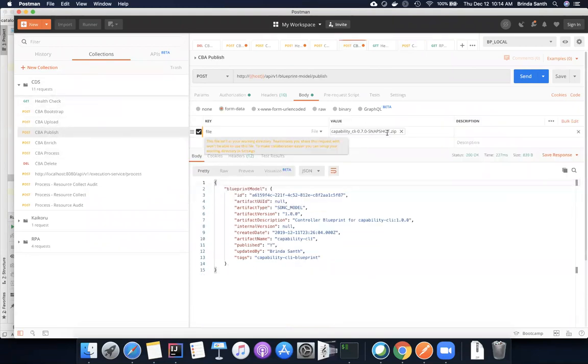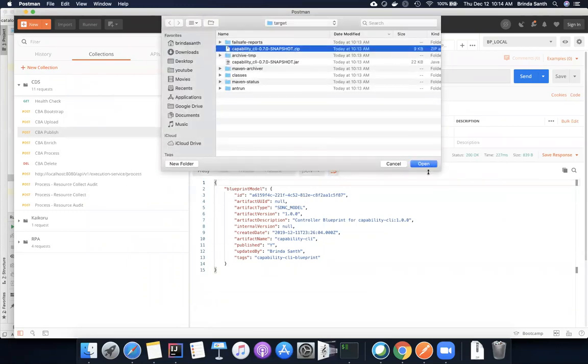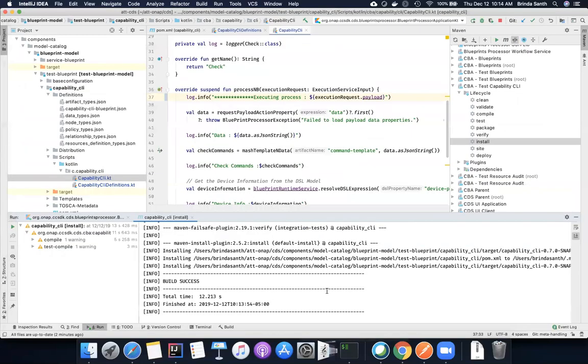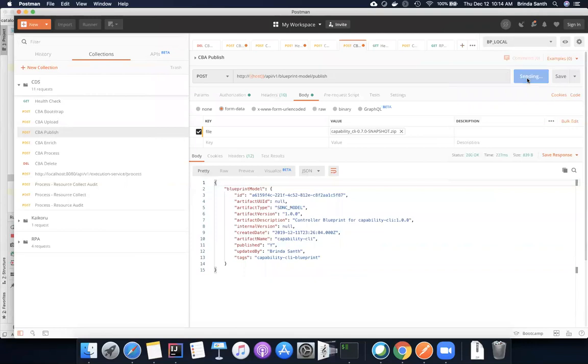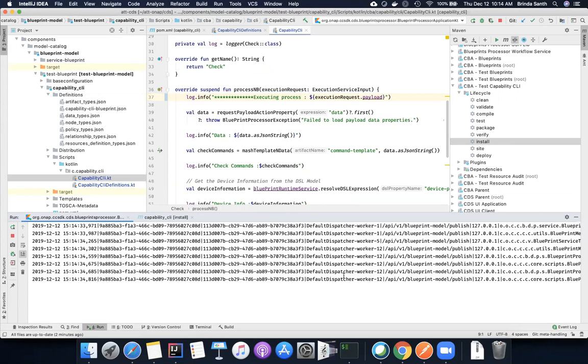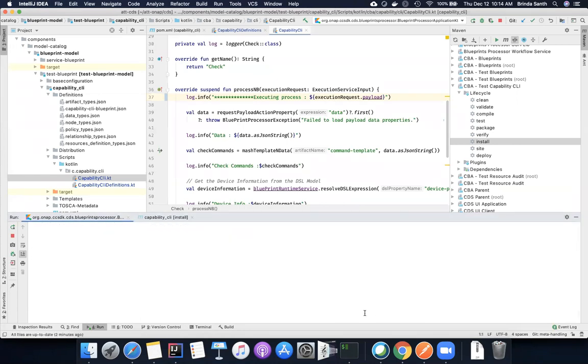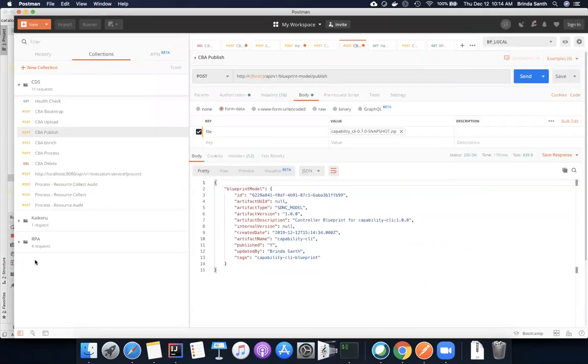I am just marking this place so I can upload this zip file, and then I uploaded that file. We are still achieving the same dynamicity. I can modify the code, upload it, and then test it.